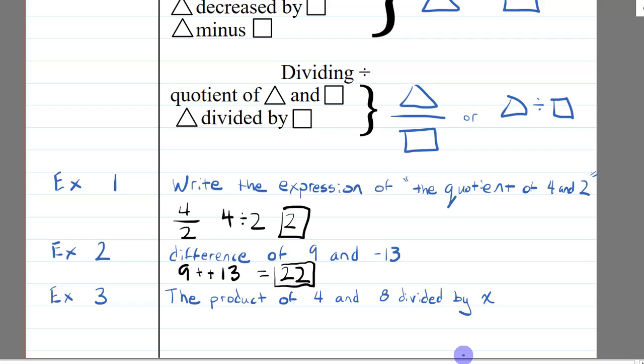This is the hardest type of problem that I can ask on the quiz, on the test, where I do 2 of these and I combine them. I don't think I ever ask for 3 of these. I'll have to double check that. But yeah, I can combine these, one inside the other. So go ahead and give this one a shot. See if you can do it. Let me see what you guys are thinking of.